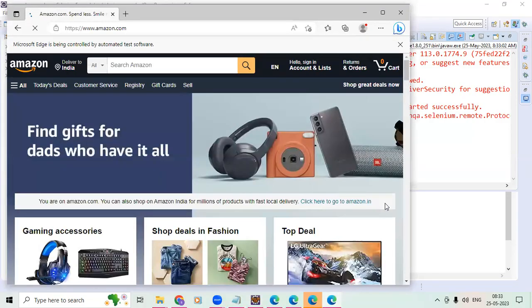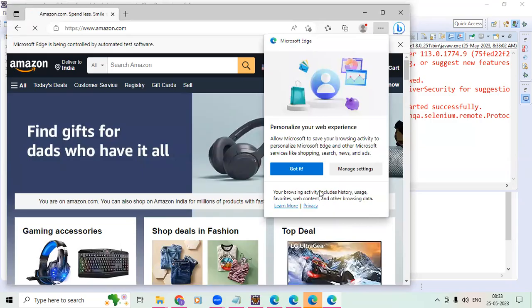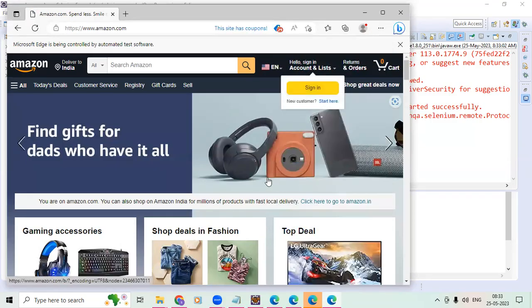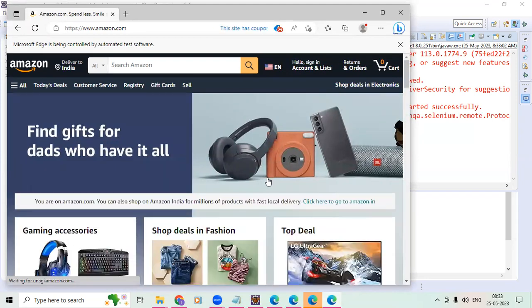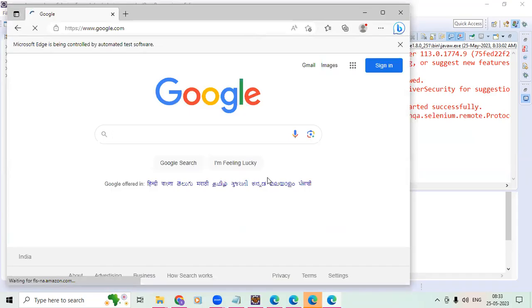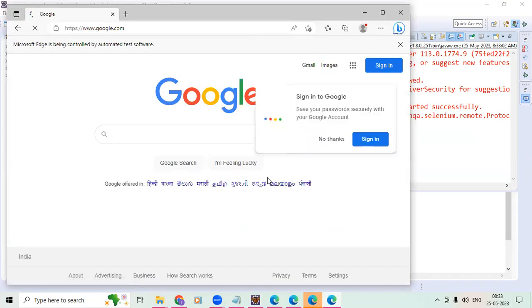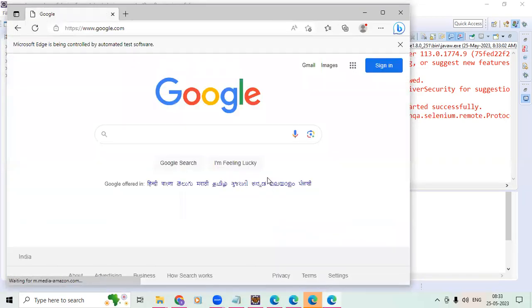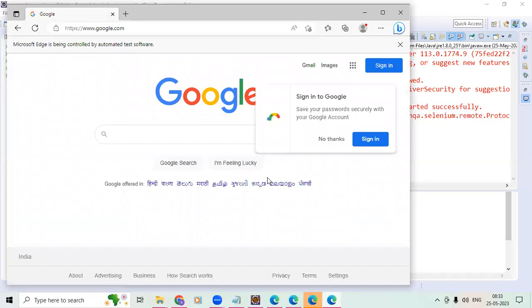What we are doing is navigating to https://www.google.com. Once it is navigated, again we are navigating to google.com, and again we are coming back, and we navigated to Amazon, and again we are coming back to google.com.